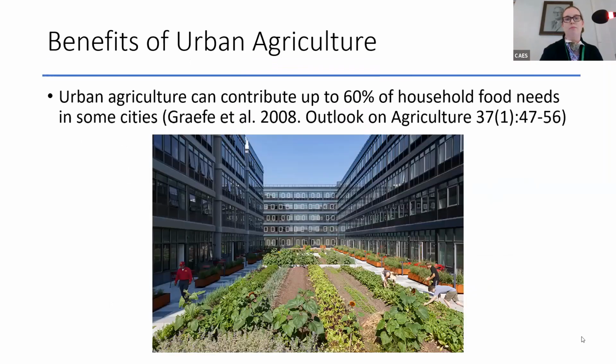And if we look at past ability to supply food by urban agriculture, looking at the victory gardens of World War I and World War II, about as much food was produced in the victory garden and urban agriculture programs as was produced in traditional agriculture at that time. So our ability to produce could be really, really high.